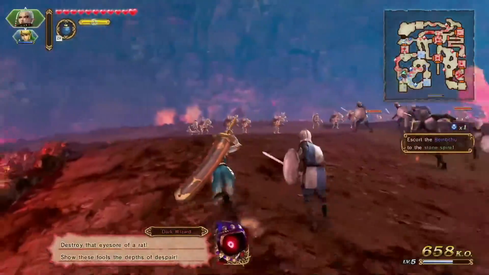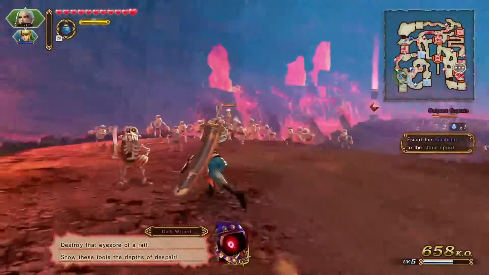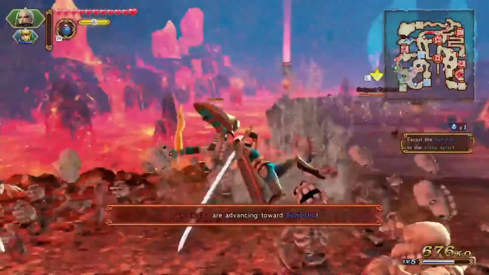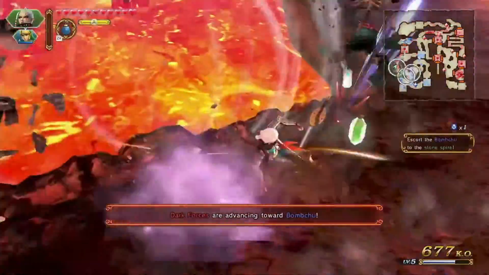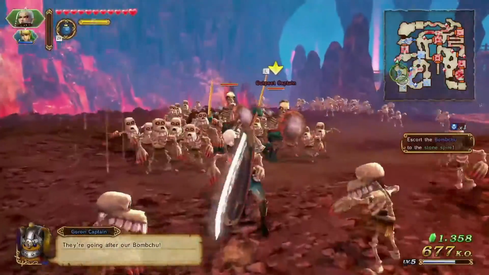Bombchus will get stopped by enemies that have health bars on top of them. Destroy the ice orb rat! They'll take out any enemies that have a health bar above them. The Bombchu will not get stopped.